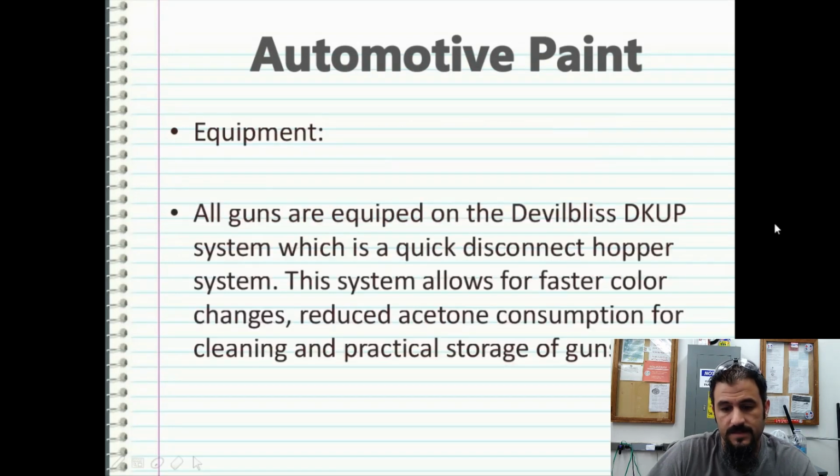The guns that I prefer to use for hydrographics are more or less a budget line gun. They're going to allow you to not break the bank when getting set up when first started doing paint or hydrographics. One thing I like to do is equip all my guns on the DeVilbiss D-cup system, which allows for a quick disconnect hopper to be attached, and there are little plastic paint cups that go in the system. The whole system allows for faster color changes, reduced acetone consumption for cleaning, and practical storage of your guns, because you can keep acetone on top of them and always keep acetone in your gun, thus reducing any downtime of your paint guns. I highly recommend the system.